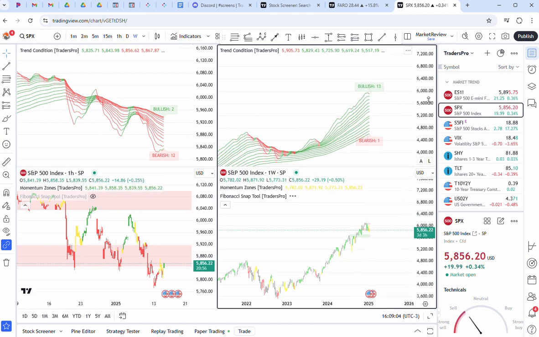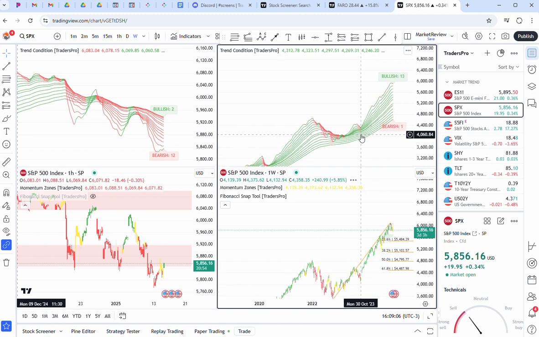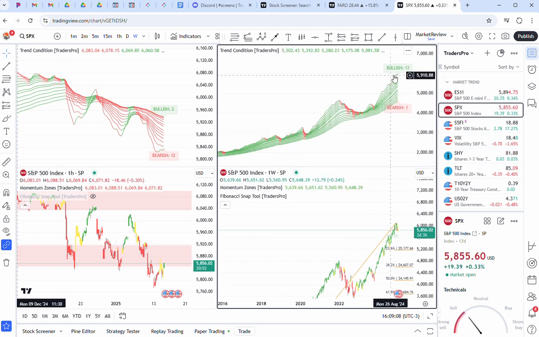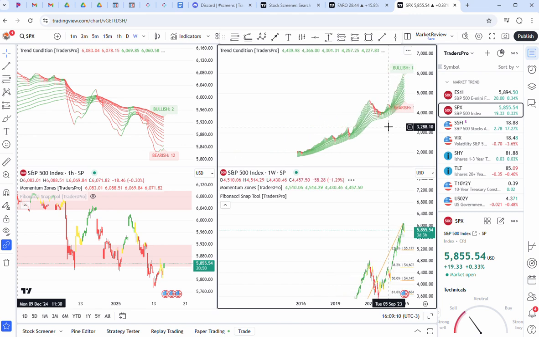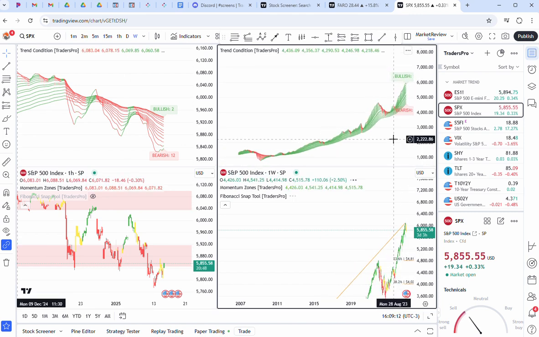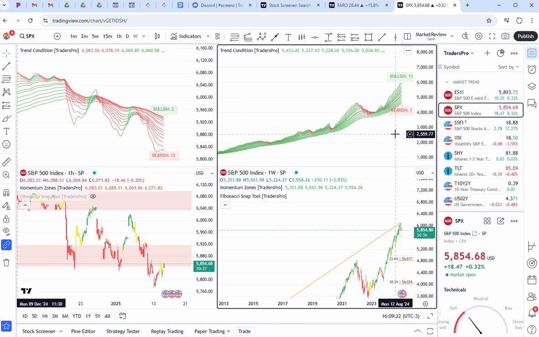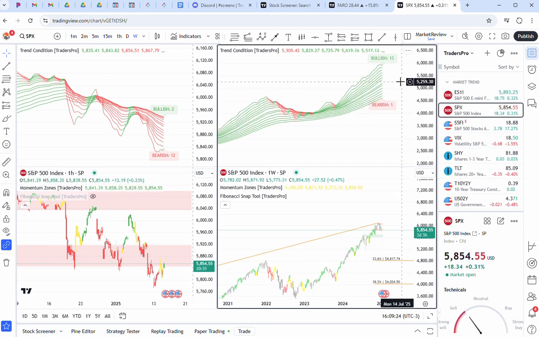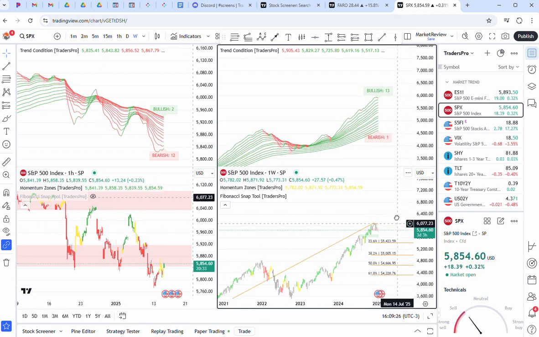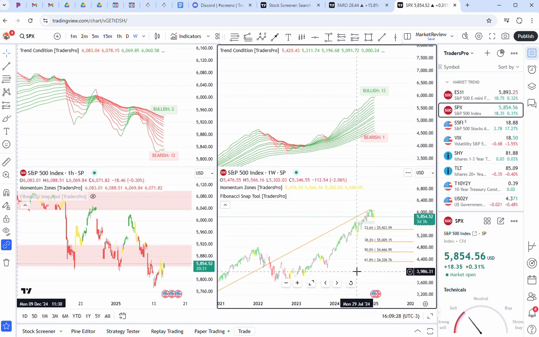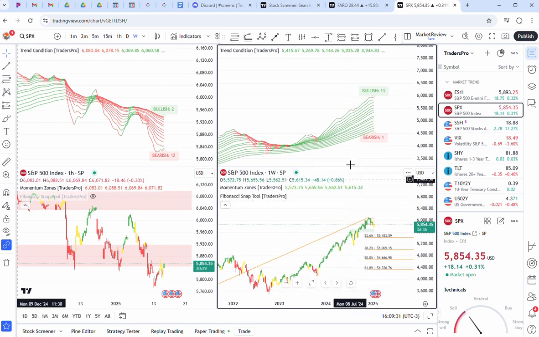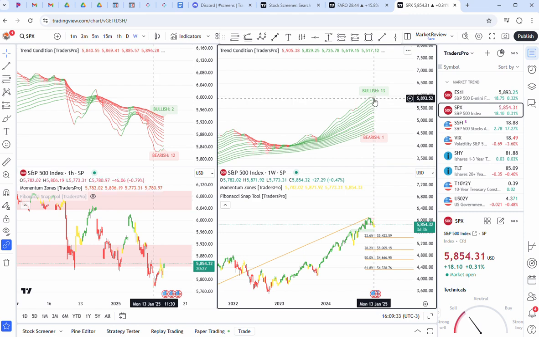Okay, we're at the upper end of this trend. Should we anticipate more upside from here based on where we're at in this trend? Based on history, we'll look back 20 years and see where we are in this overall trend. Just looking at this chart, is there a high probability that we run to 8,000 from 5,000? I don't know, but it's simply the probabilities. The market is in the upper end of this trend. It typically does not sustain, and now we're looking for a little bit of a retracement.